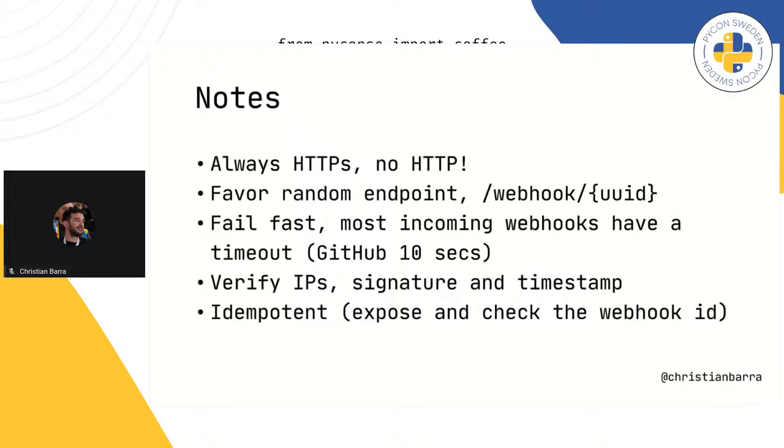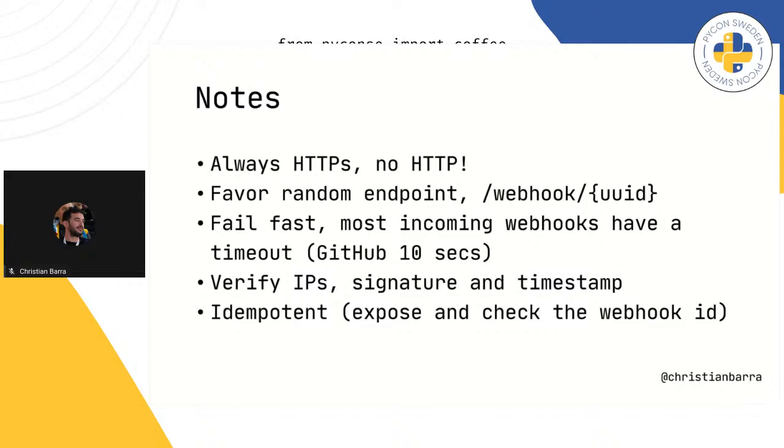This is especially important if you have multiple webhooks and if you're receiving webhooks from different services. Another thing is to fail fast. Most incoming webhooks have a timeout. For example, GitHub has a 10 seconds timeout. So you need to return a response before the end of the timeout. Otherwise, even if you return a response, they will consider your webhook as failed.